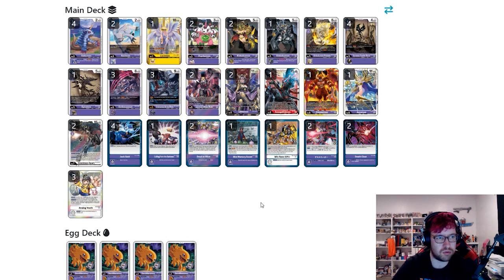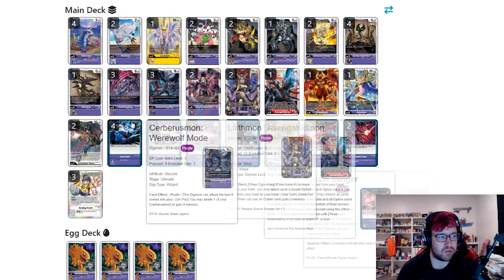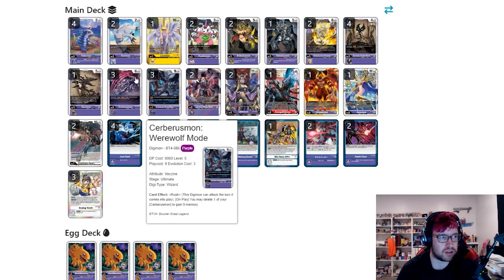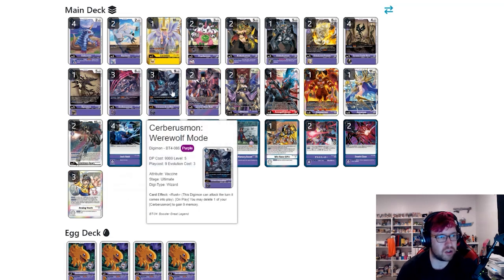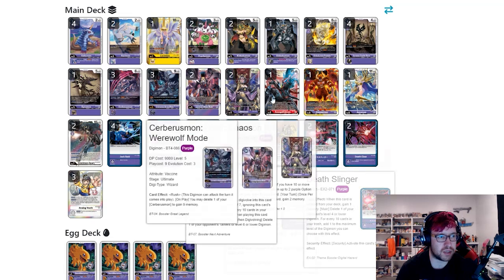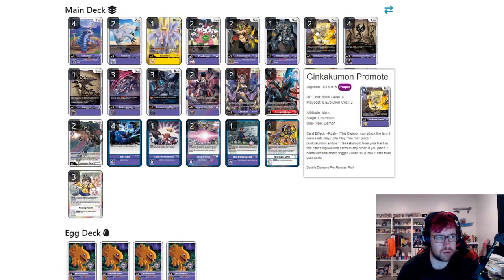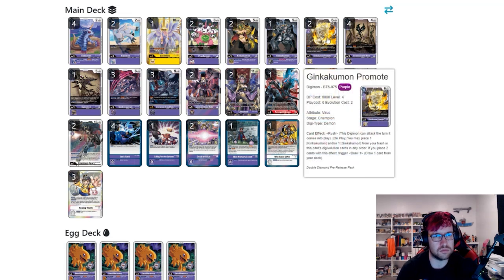But real quick, we also do have Zwart, which can have some lines getting back. Unfortunately it cannot get the werewolf mode back because that's a cost of 8 or less, but you can get the regular Cerberusmon and then hard cast a werewolf on top, which is fine. And obviously the loop mechanics there too, if you want to get super flashy, and promote can also get a rush for game if you're close enough, which is nice. And you're pretty often getting back the promote with the sword effect because it's on play and you get a bit of extra value from the plus one memory and draw one.